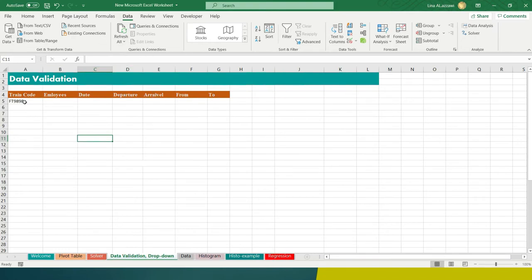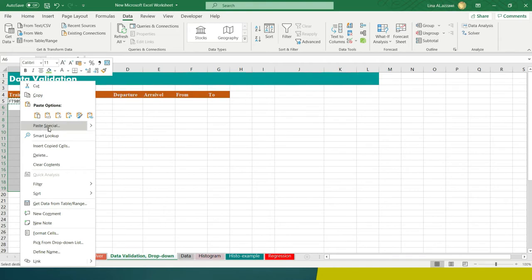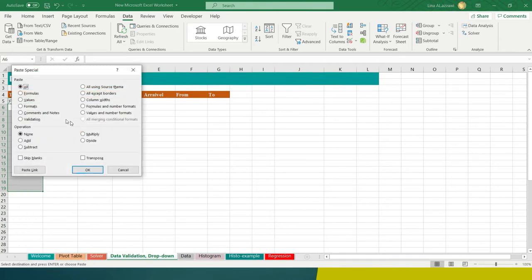I can select it from the beginning and do the equation, or I can copy with Ctrl+C and highlight those cells I want to insert data validation in, right click and Paste Special, Validation, and this will copy only the validation, not the value of this cell.